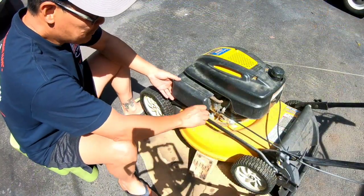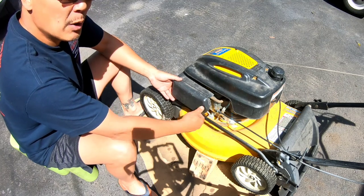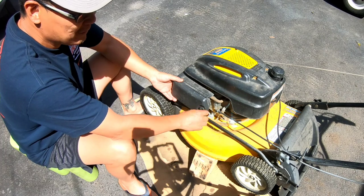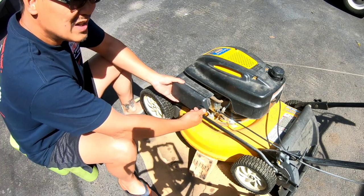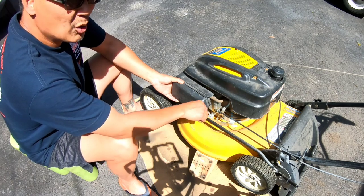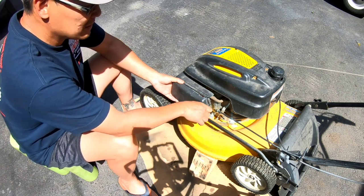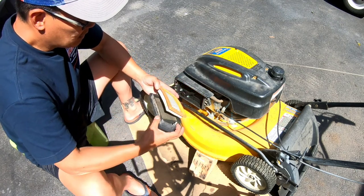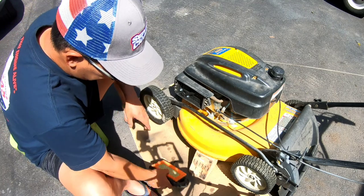This is my first Powermore push mower engine. I've only worked on and taken apart four or five other 220cc Powermore lawn tractor engines. All of them were blown and I just basically used them for parts, you know what I'm saying? So it looks like the air filter is very good, clean.